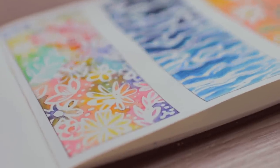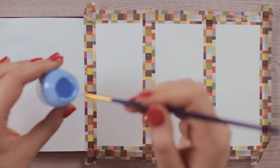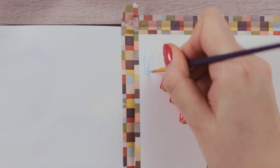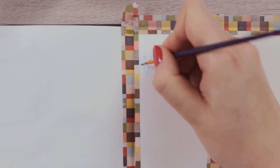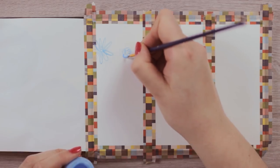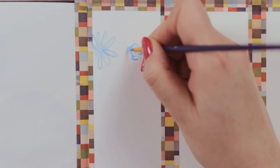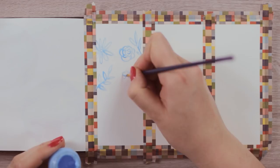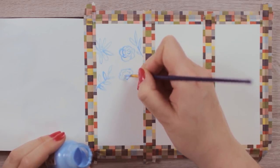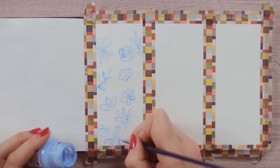The first painting idea is really simple but super cute. Begin by applying the masking fluid onto your paper in any shape you like using a brush. I wanted to create something simple, so I created different flowers the same way as I would doodle them with a pen. But you can create any other shapes or patterns you like. Just make sure you paint over the edges to create a seamless pattern, and use a cheap brush and clean it afterwards, because masking fluid isn't that healthy for brushes.